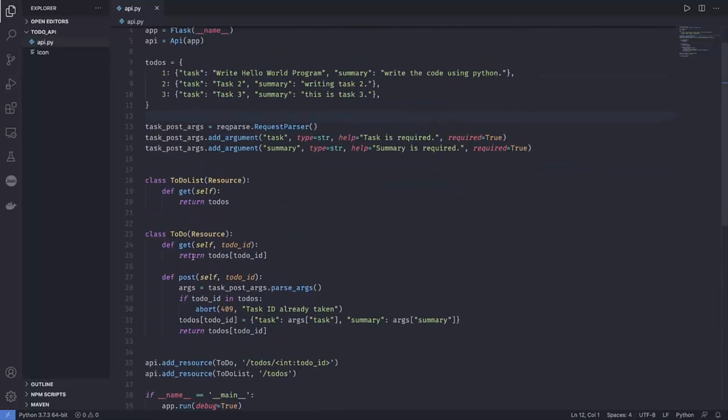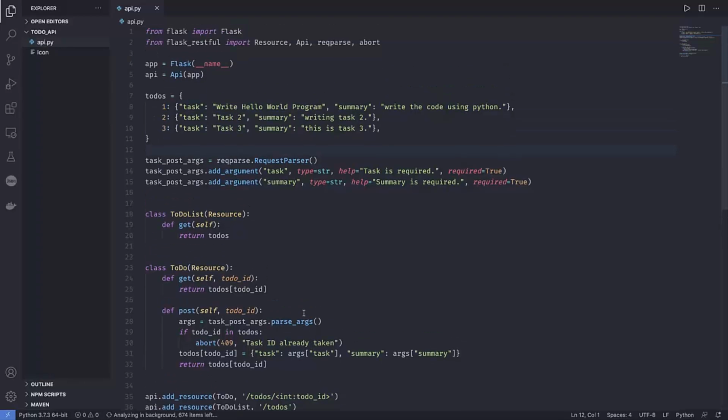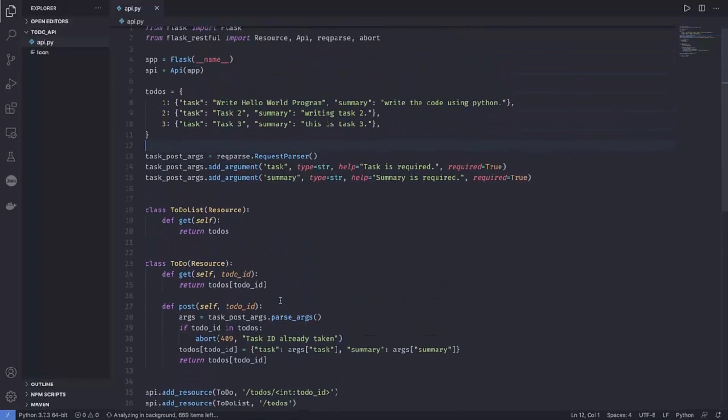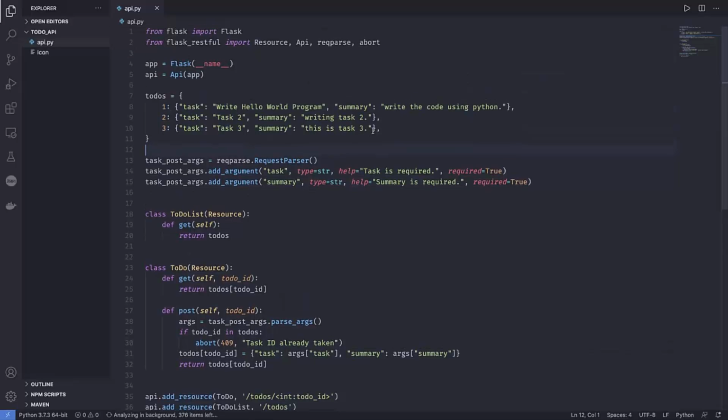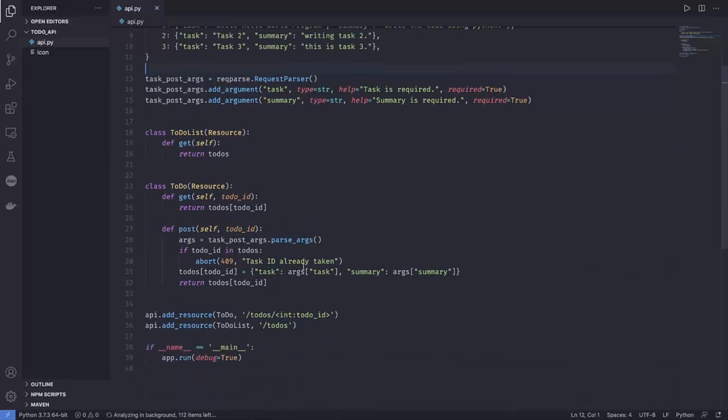So now what we are going to do is, under the to-do class, we're going to have 2 more requests where we can delete or update a task using the to-do ID. So first, let's implement delete, as delete is very easy to implement, and we can get that done in a really small fraction of time.